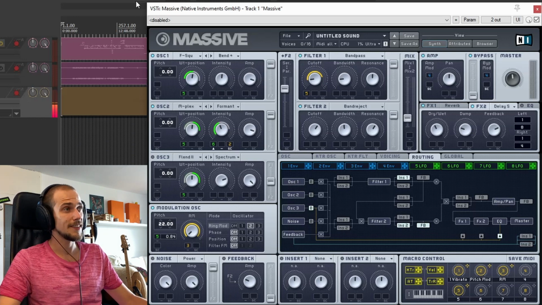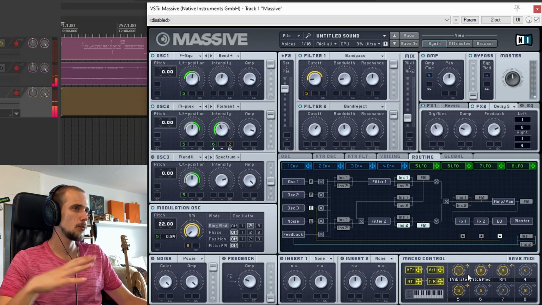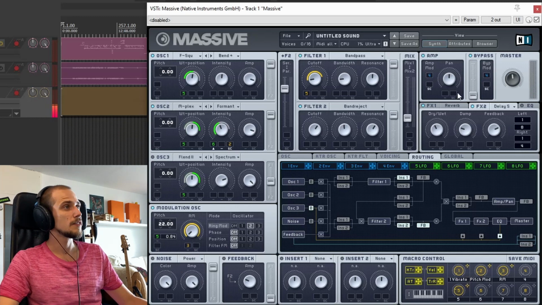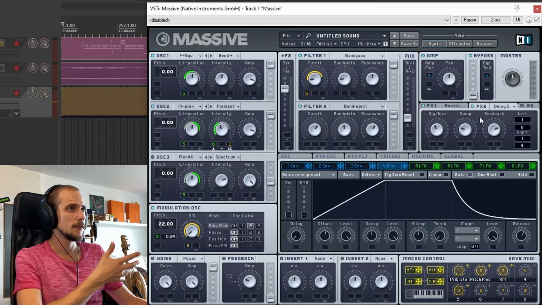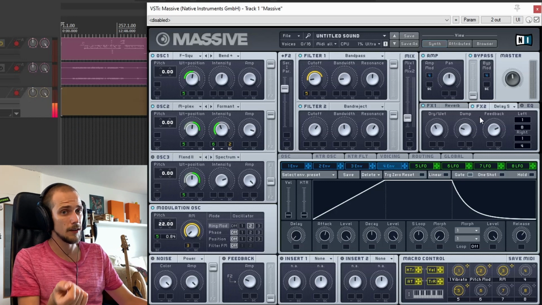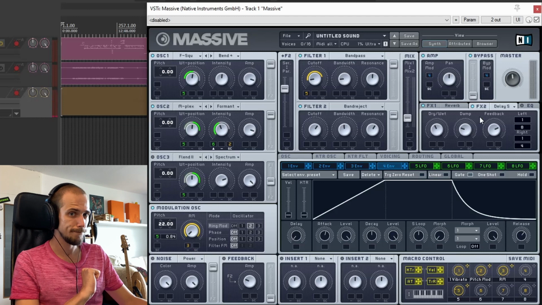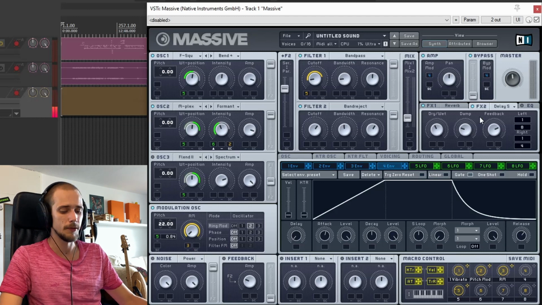But also as a note, since it's serial, if this one is down to 0, meaning it's pretty much closed, then this one won't be able to do anything. It's almost pretty much closed right now. And then I can have it swell in and out with our macro. And since we have reverb and delay and a long release, it will echo the swell even if we close it back down pretty quickly. If not, it will be whoop, and then it's done, which is not what we're going for.